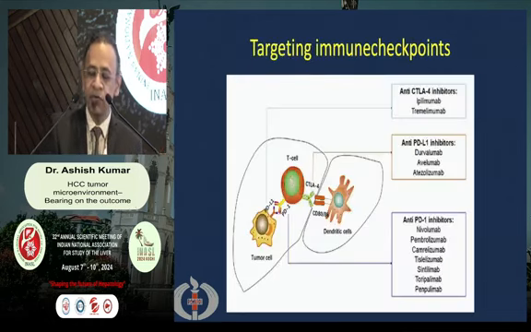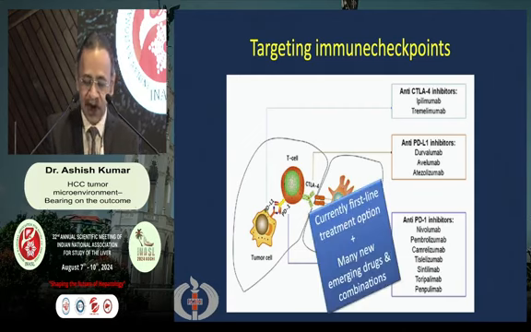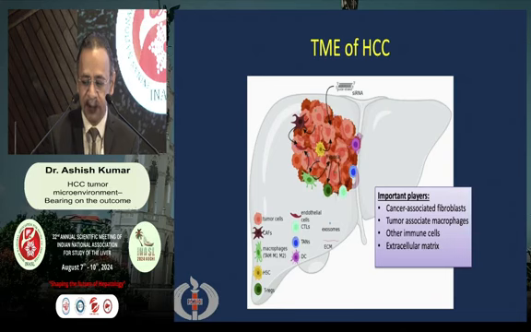So targeting immune cells using these immune checkpoint inhibitors is now actually a reality, and we are giving these treatments. They have been there for a while now, about the last 5 years. So this is a modality of treatment which is actually focusing on the tumor microenvironment, and it is giving us benefit. These are now currently the first line treatment option, not only in HCC but in many different cancers across the body, and many new emerging drug combinations are also arriving.